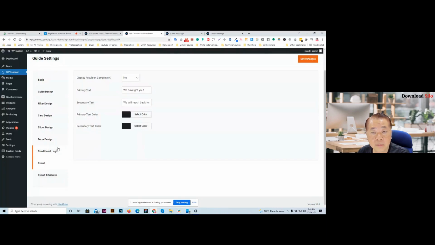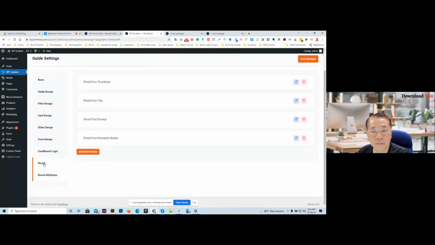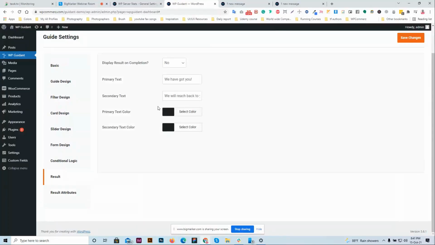Okay, so I think my screen is shared. Is it? Yeah, now it's loading. Okay, so you can see my screen, right?